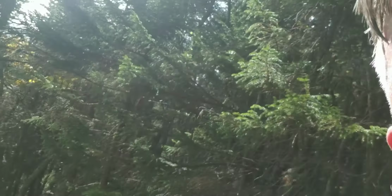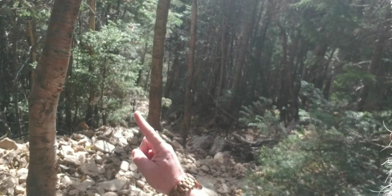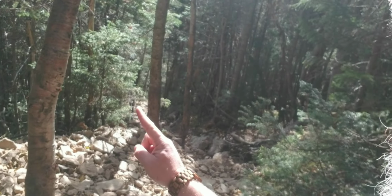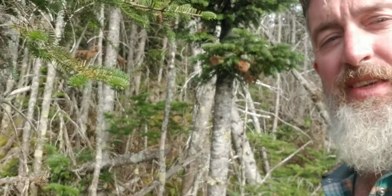So we still have that. We're still going up there. And we came from there, down there, all the way down there. We're getting there. So we are definitely nearing the top. Levels out a little bit. Bunch of dead pines. They get some good blowdown going on. Yeah, I bet you it gets windy up here.